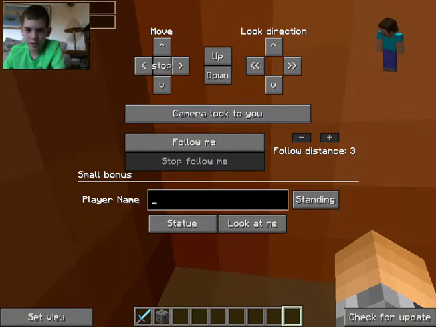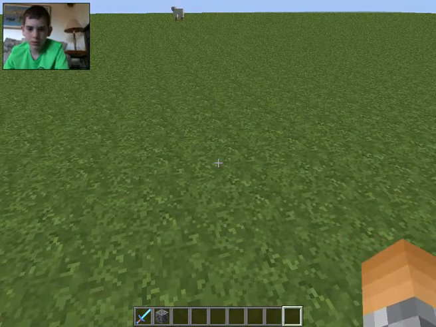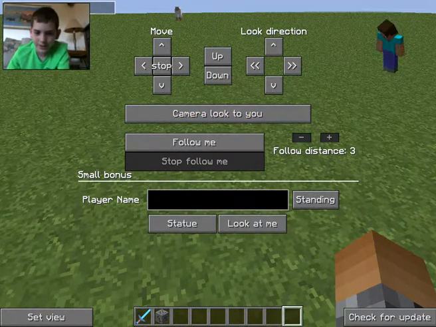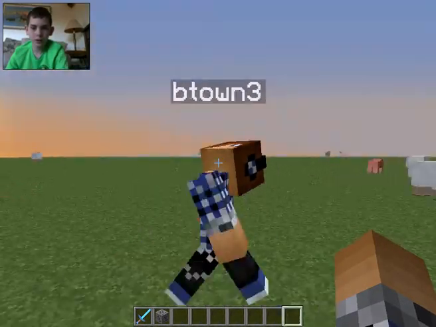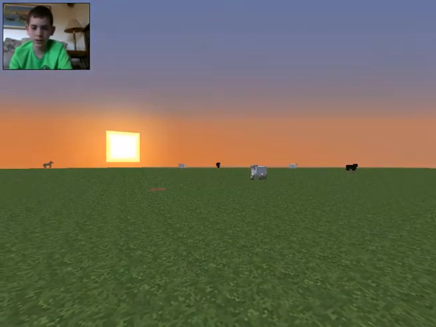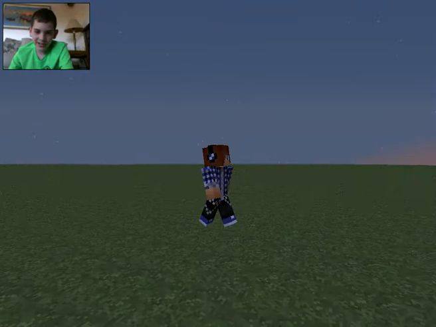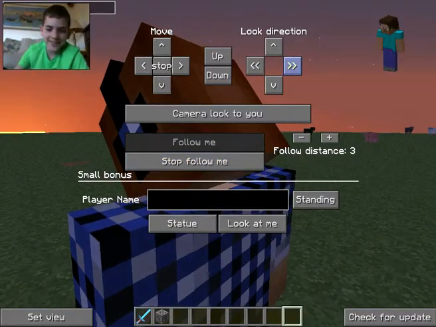Okay, maybe... Camera, look to you. Remove me. Did that work? Oh. Sorry, guys, this is very new to me. Freeze cam. Follow me. I don't know what this is anymore. I don't even know how to stop this. Technical difficulties. How do I do this?